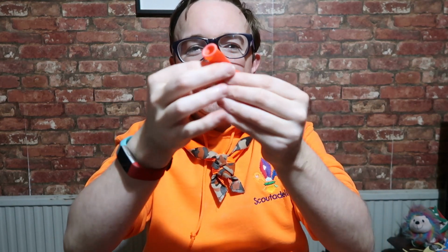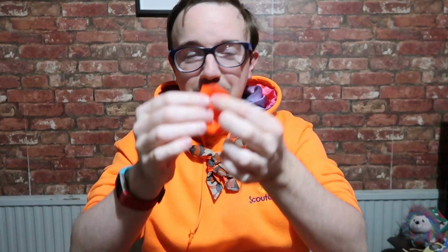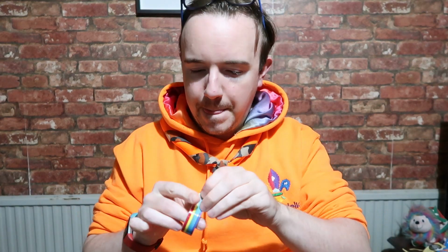First of all, you want to cut the balloon, so you want to cut this end off, like so. There we are. And you want to place this on the end of your toilet tube, like that. And then with the tape, you want to tape that on so it's secure and it's not going to obviously come off accidentally.